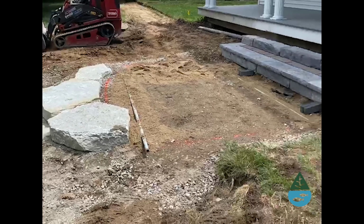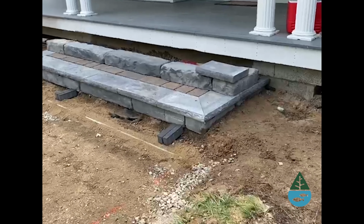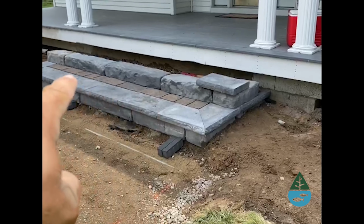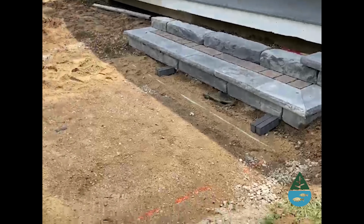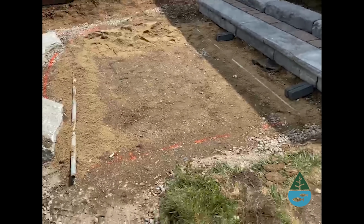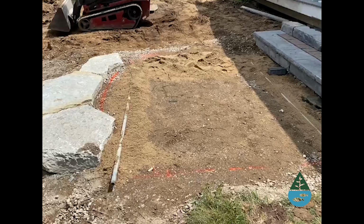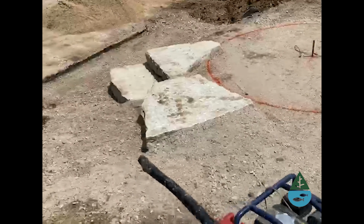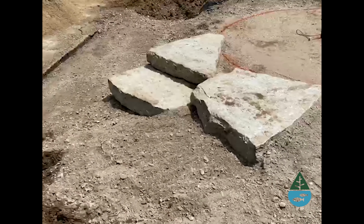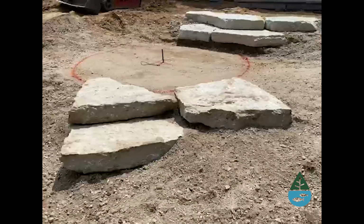All right, today we got the second layer of our step finished. We had to lay patio underneath, and then we had to glue all these, so we're gonna let those set tonight before we put cap on them tomorrow. Got this all figured out for Austin to just grease some sand out and lay patio tomorrow. We also got that all dialed in, and we did these steps today, which I think turned out really sweet. Customer is thrilled about them.